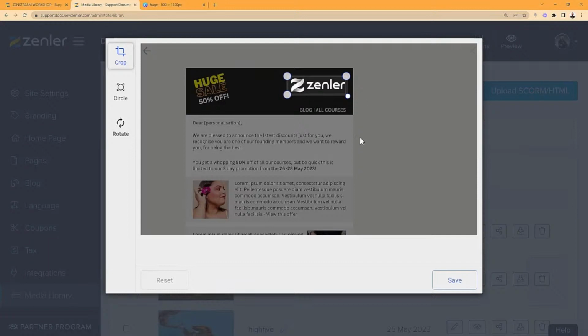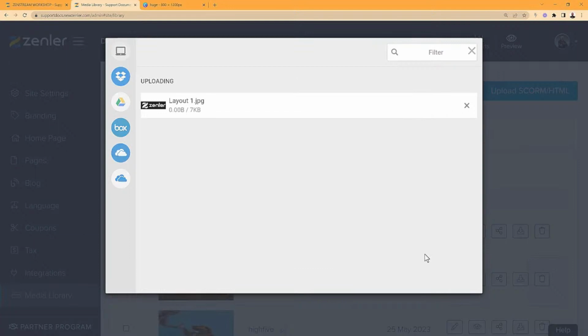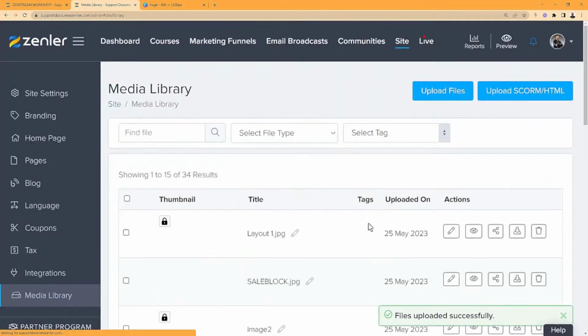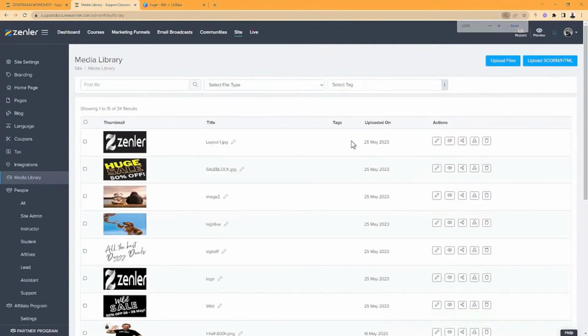That's our little logo. And then we're going to click save, and then click done, and then click upload, and then we're going to repeat that process. I'm going to press Control and the 0 key now. I'm holding the Control key, press 0 once, and it will zoom you back out or reset the window size.